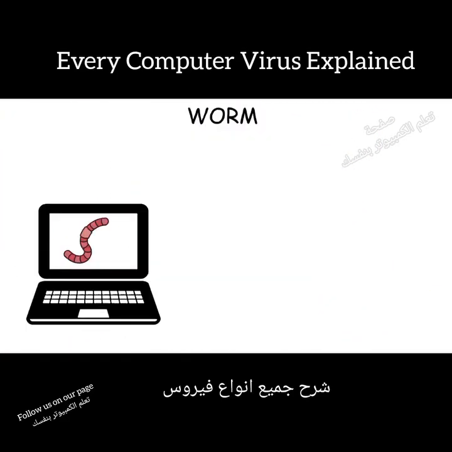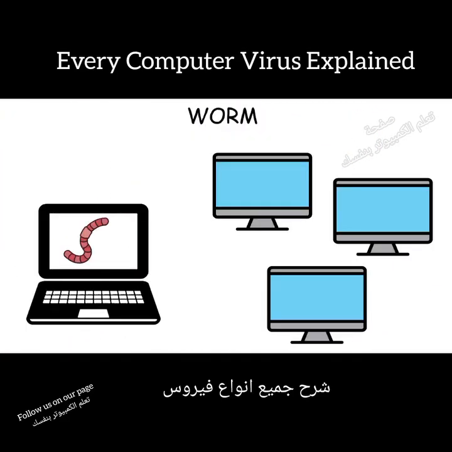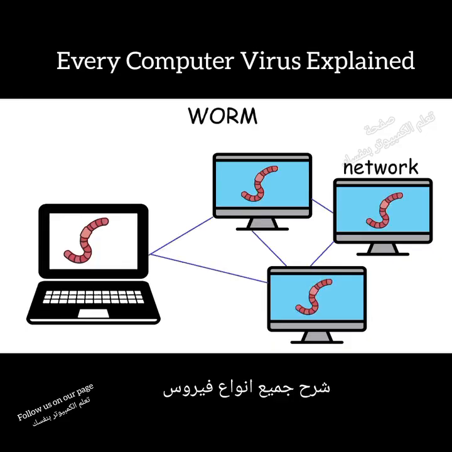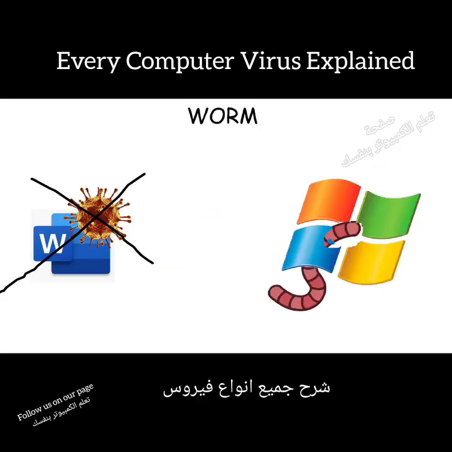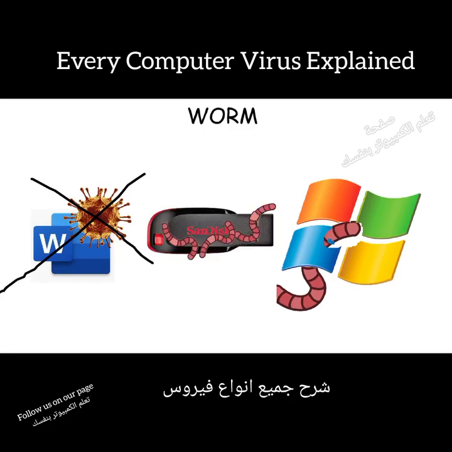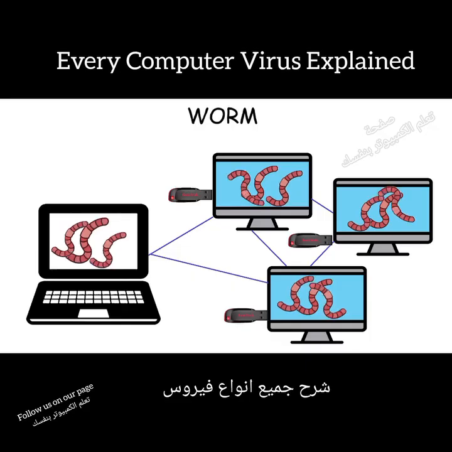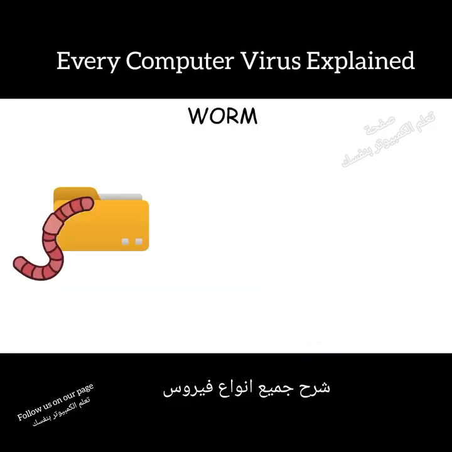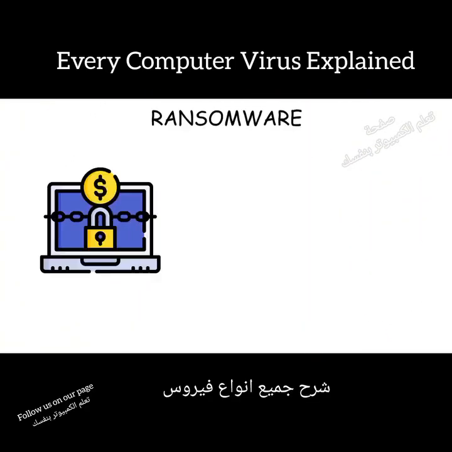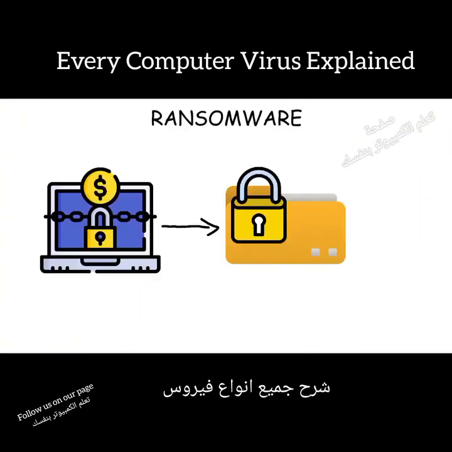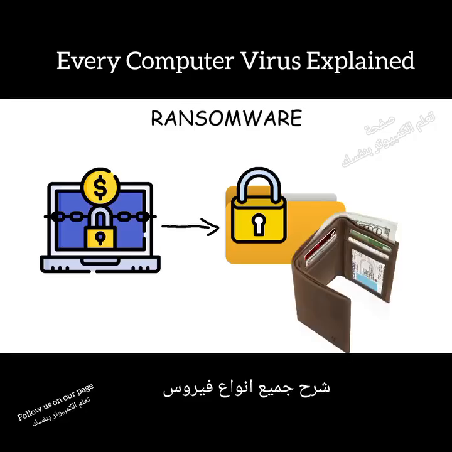Worm. A worm is a self-replicating malware that spreads automatically across networks without needing human interaction. Unlike a virus, which needs a certain file to attack, worms can simply exploit vulnerabilities in a system's software or operating system. It can also spread through an infected USB drive. Then after distributing and replicating themselves, not only can worms steal your data, but your connection will be a lot slower too.